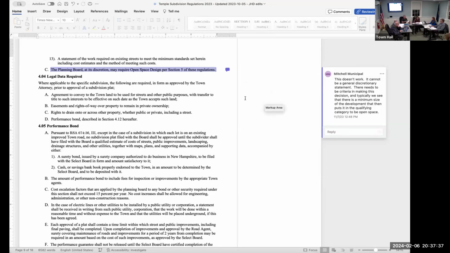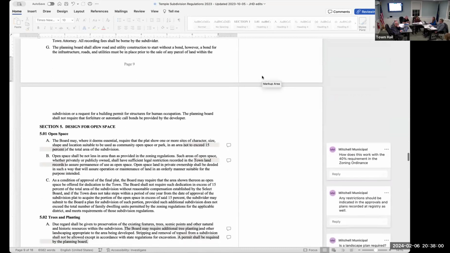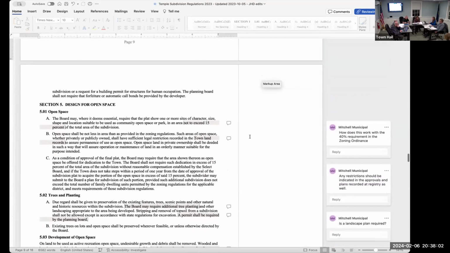Open space is described in section 5 and may be required. The simple thing to do is take out the "at its discretion." The planning board may require open space design per section 5. It just says, look forward. When you get down to legal review, don't go to sleep. That's all, it's a courtesy thing.